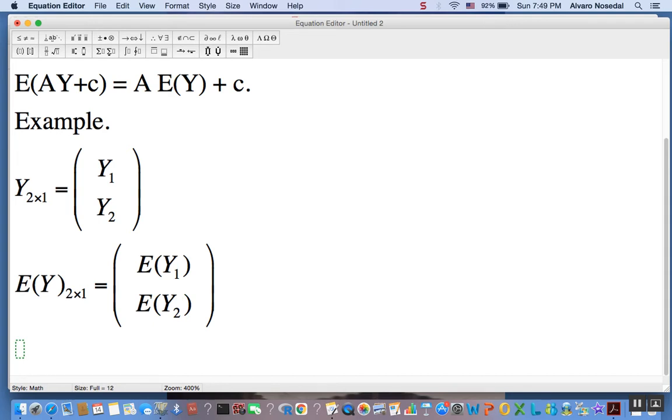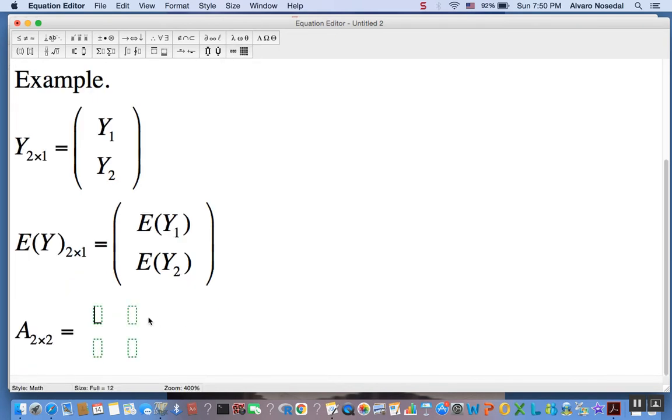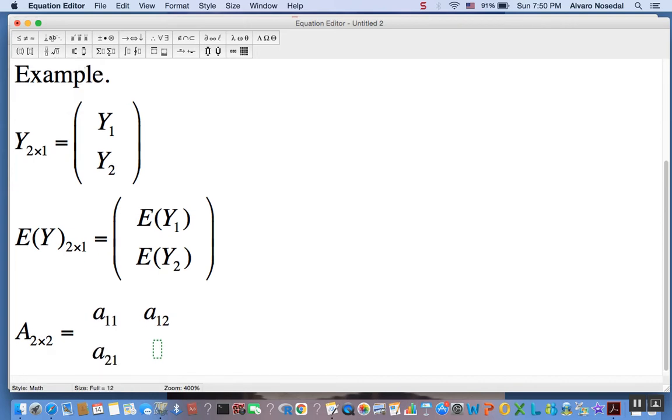Now, say that we have a 2 by 2 matrix. Let me write that down like this, with first element a11, then we have a12, a21, a22.